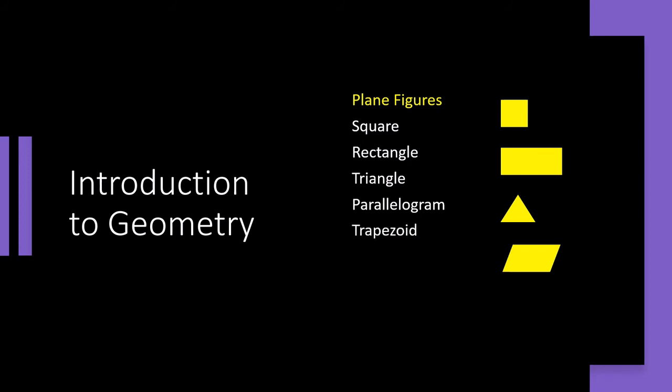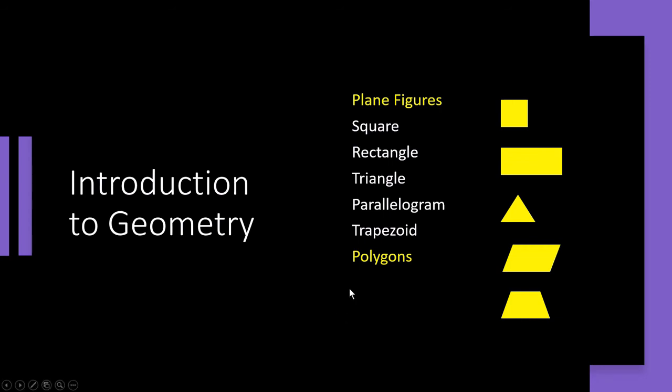The trapezoid, in a way, is like a rectangle too. It's like a parallelogram, but most of the sides of the trapezoid are not the same distance. Okay, and in some cases, all of the sides of the trapezoid do not have the same distance or length. Okay, very nice. All these plane figures, my friends, or two-dimensional figures, are also called polygons.